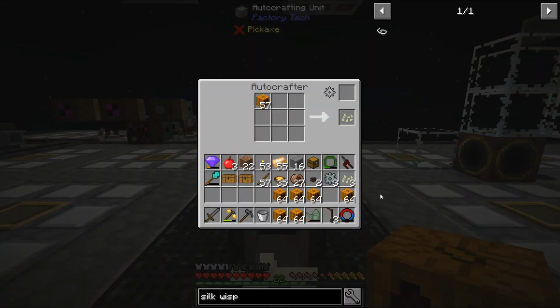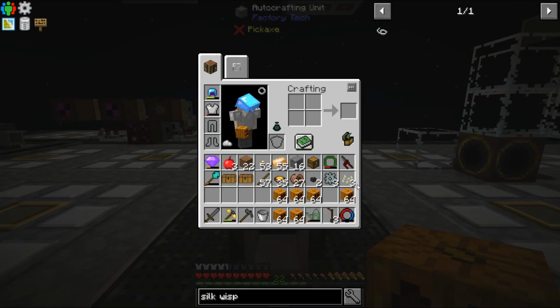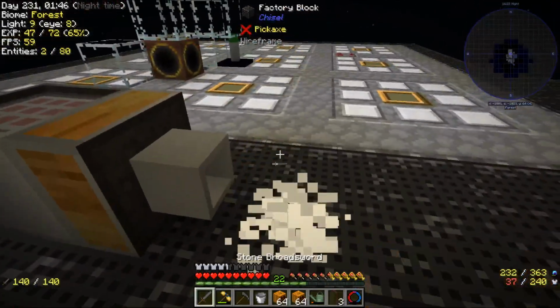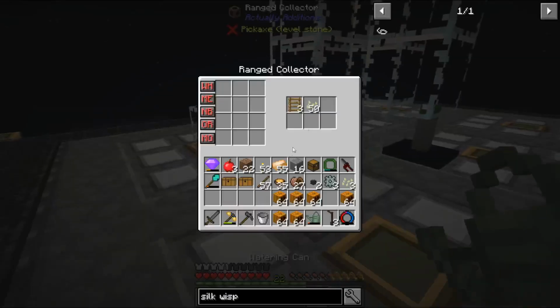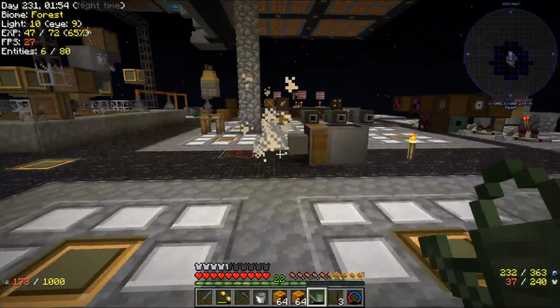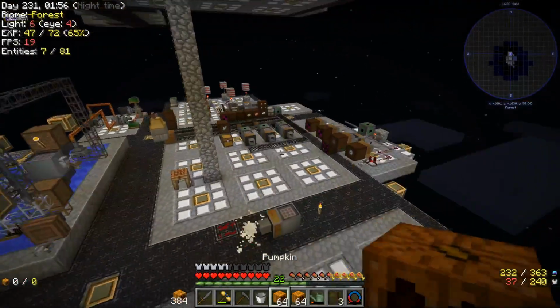The reason that's good is that I can automate. Where are they disappearing? Oh, okay. Like, where are they disappearing to? Here. I completely forgot I had the range collector here. So I'm going to let that go, but it means I can automate this.